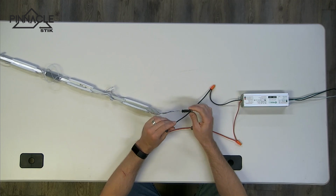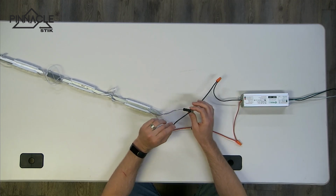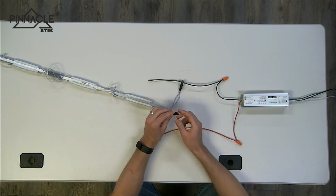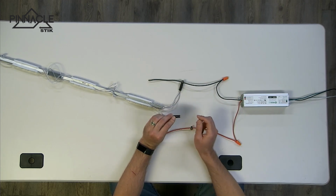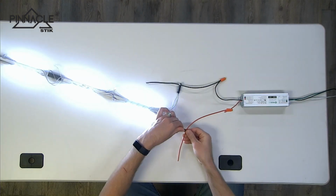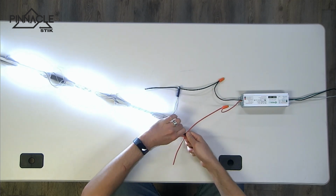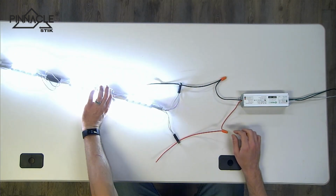You can see when it's secure in place that there is a seal around that wire to where no water intrusion can happen, and you have a secure electrical connection. The top portion of the Posi-Tap has a needle that will penetrate the wire as you twist it down. Once both are secure in place, you can see that it is lit up because there is a secure electrical connection within the Posi-Tap, and you can move on down the line to do the next one.